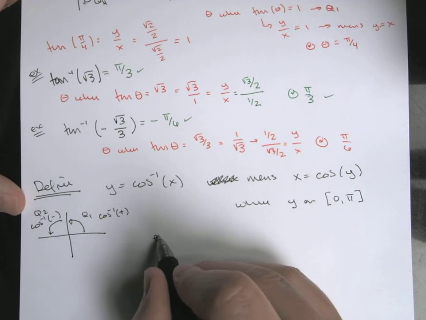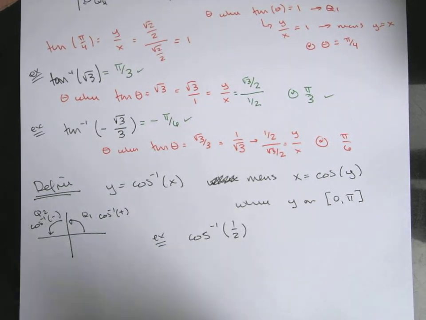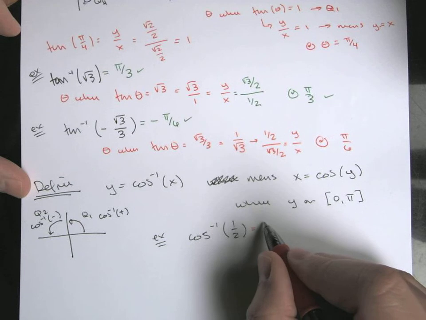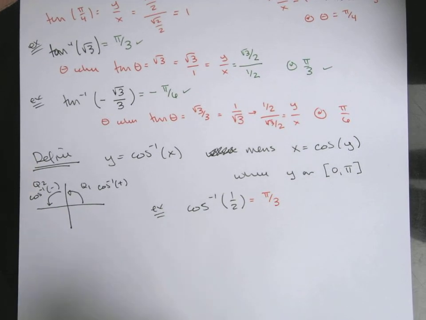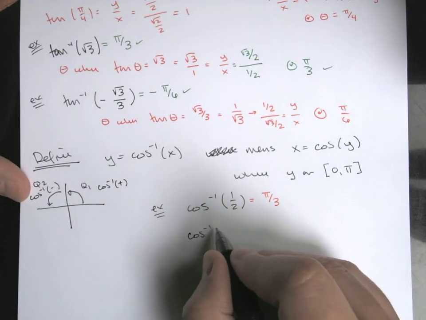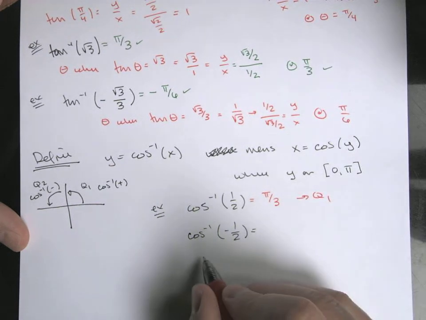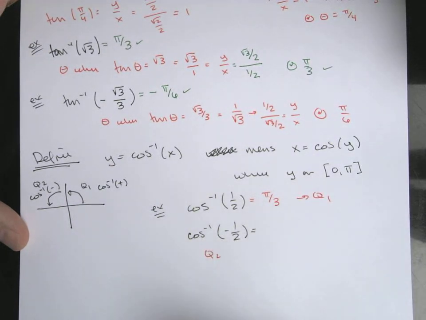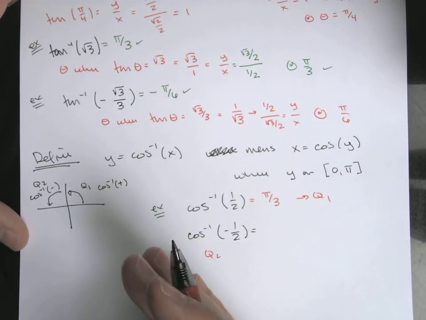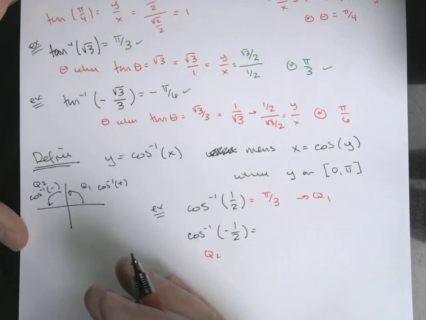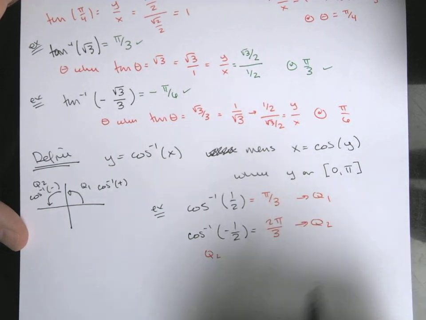So if I was trying to answer a question like, okay, the cosine inverse of positive 1/2, where's that going to happen? If we check our unit circle, this is going to happen at the angle pi over 3, or 60 degrees, where the cosine function is 1/2. If I do a negative version, cosine inverse of negative 1/2, I want a quadrant 2 angle. So what's the quadrant 2 angle where my cosine is negative 1/2? It's going to be the reference angle, the equivalent position as my positive 1/2. So it's the quadrant 2 version of pi over 3. So that's going to be 2 pi over 3. And so it's a quadrant 2 angle.